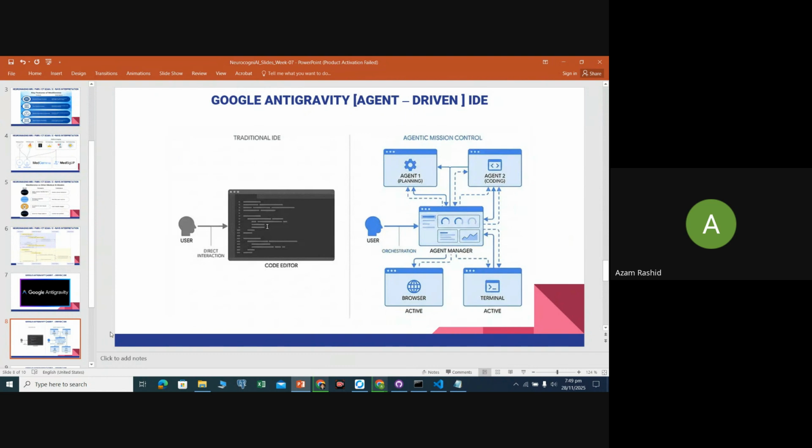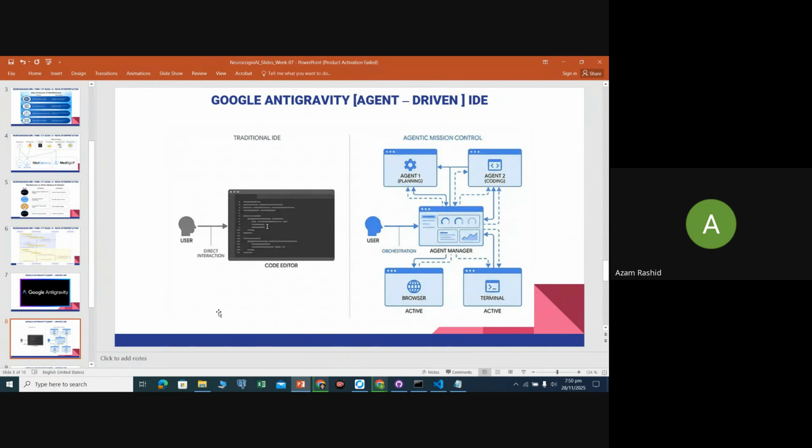This is the scheme of Anti-Gravity, and I must suggest that medical students use such an IDE, because it does not need coding. It just needs you to give the prompt.